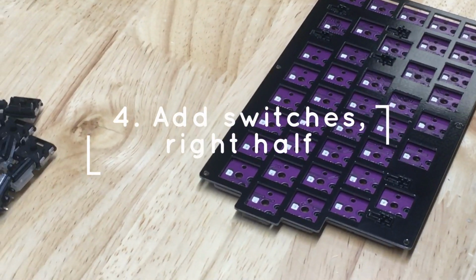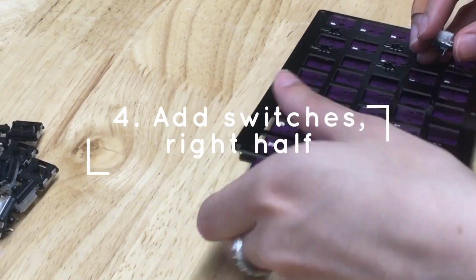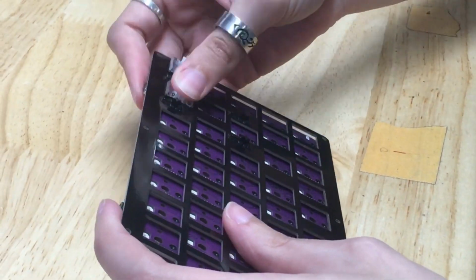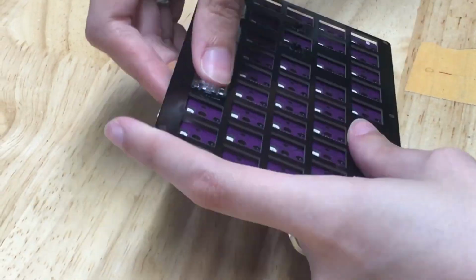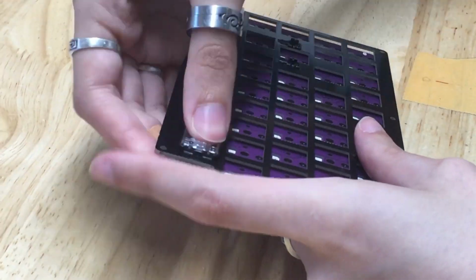And just like with the left-hand side, for the right-hand side, still be sure to check all switches are level after populating one row. You want to make sure that the fit is as close as possible, just as it was designed.